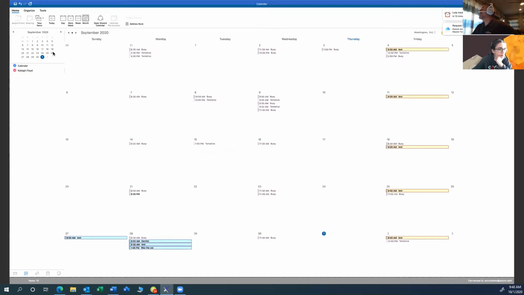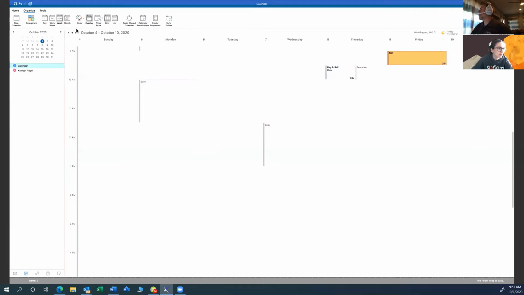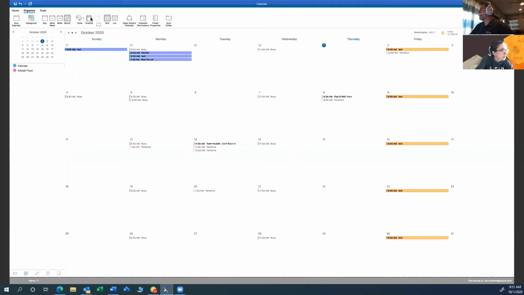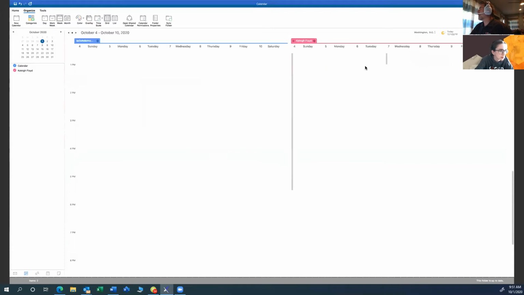Now, one of the things that's nice is the organize tab. By default you're on home right here. If I go to organize, this is where I can say I don't want to overlay it. See, it's overlaid. So I can uncheck this and now it's going to break out the calendars for Kaylee and me. They're not going to be one piece. Overlay is a big feature that I want to show. One of the things we noticed is if you hit overlay in the month view, it won't split it out into calendars. It only does it when you're on the week view and you hit overlay.